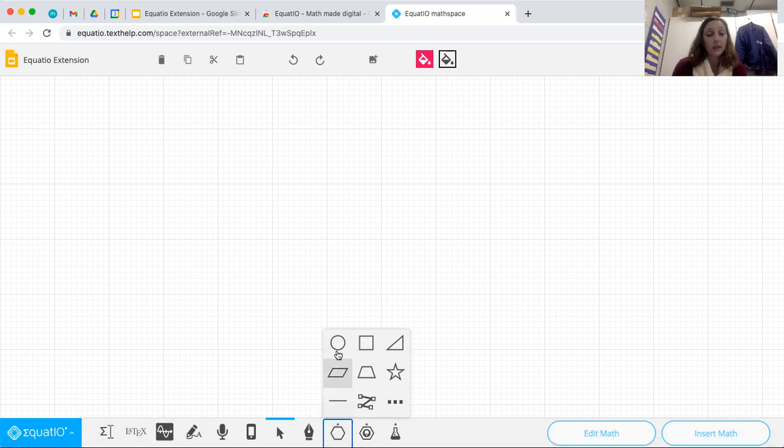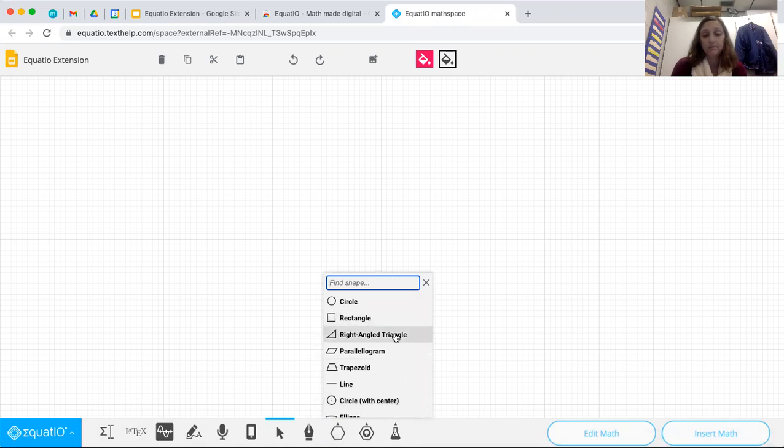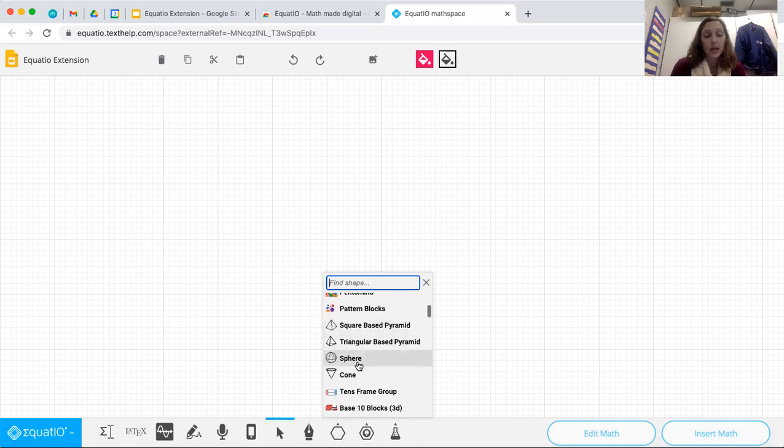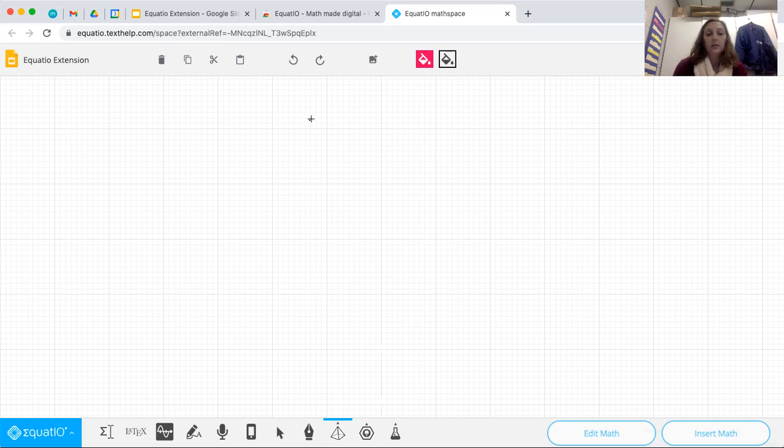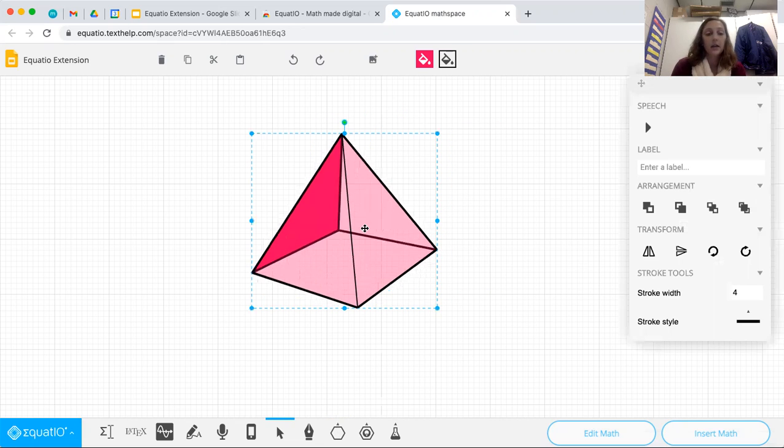So you have shapes, and you can do simple 2D shapes. You can do 3D shapes. You can do coins, tangrams, 10 frames, base 10 blocks, Venn diagrams. There are fraction bars in here somewhere. You have a lot of options. So you could put a shape on here. You could use the equation editor to create the different equations or values that you wanted for the different parts of this shape. And then you could insert it as math that students need to work on finding the area.